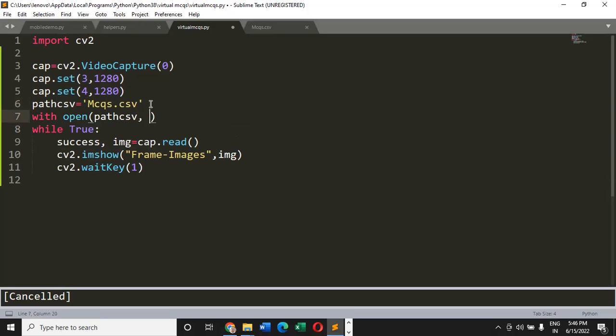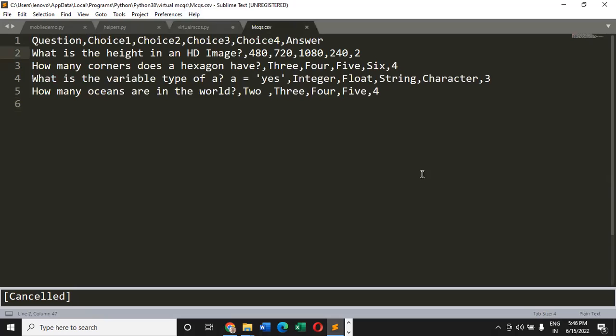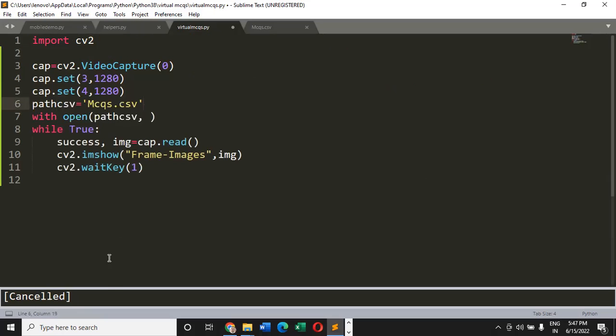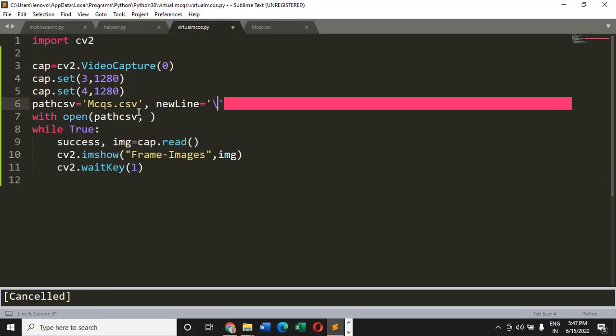Finally, I would like to see the data in the same way it is there in this file, in this console panel also. For bringing the data into the next line, or for defining new lines, we can use the parameter called newline, and simply pass \n.